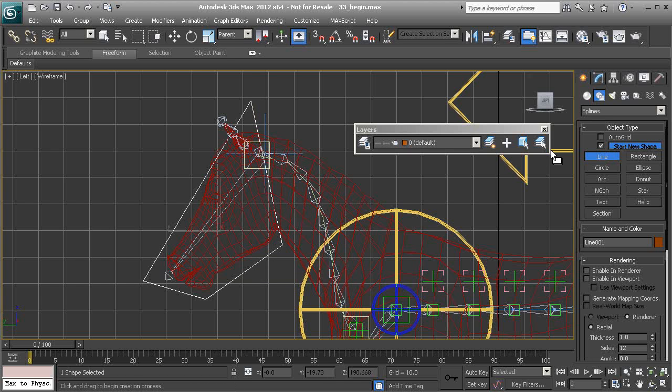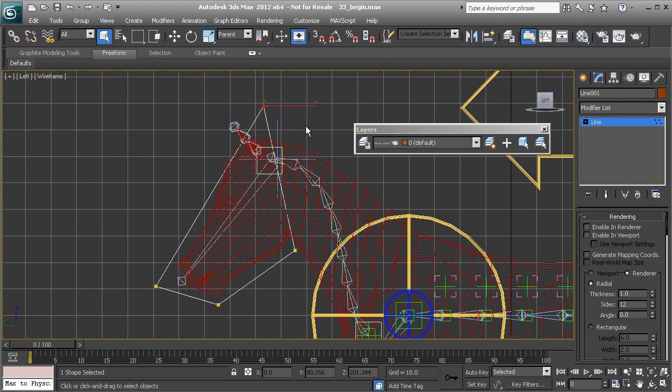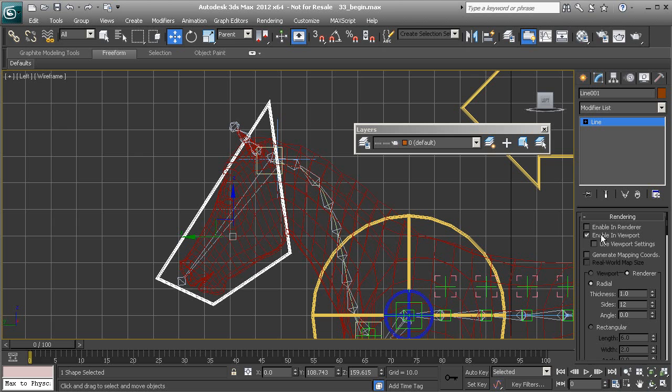Feel free to go to your modify panel and make some very minor adjustments. Okay, so at this point we can move over to the rendering rollout. Go ahead and enable thickness.